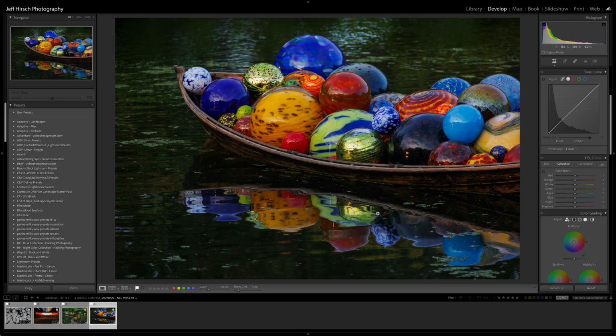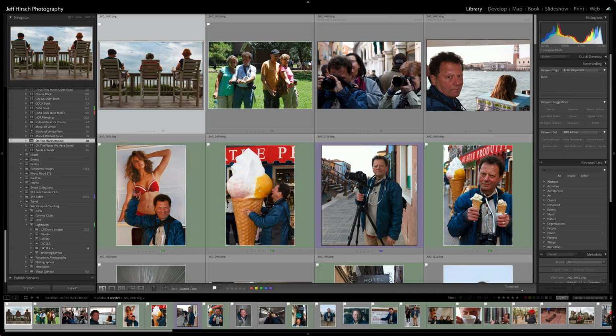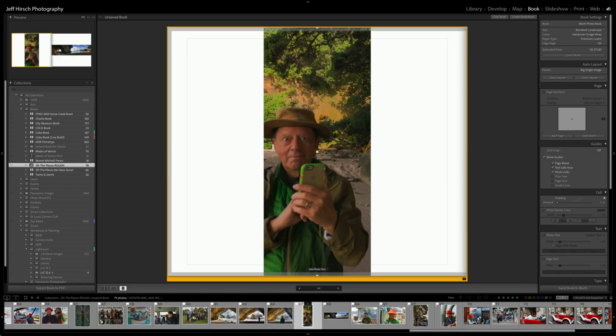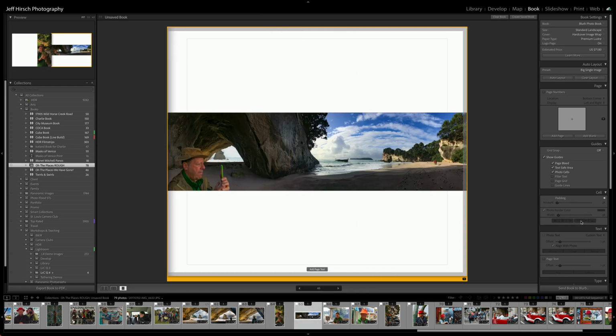Lightroom Classic version 12.4 also includes one small but useful improvement in the Book module. There's a new option to align a photo within a cell: left, center, or right, top, middle, or bottom. Honestly, this is a long overdue function, and it's about time they gave us this sort of basic control for placing images within cells.